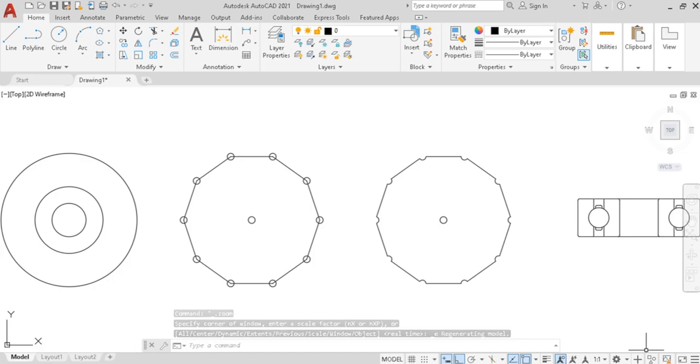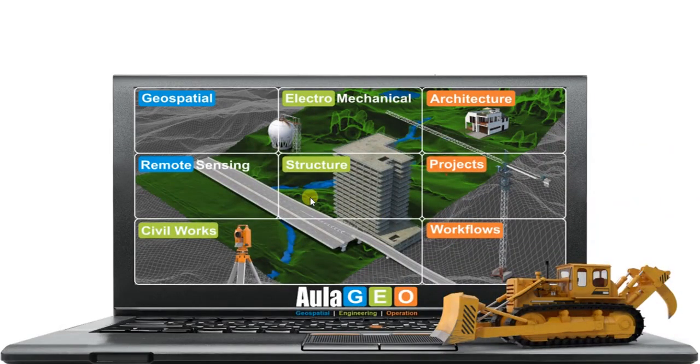Let's see all the geometries here in one screen. So this was all about the editing tools session. We will learn some more editing tools in the next session, but make sure you practice them right now so that when we deal with more editing tools, you don't get confused and you come up with a clear mind.